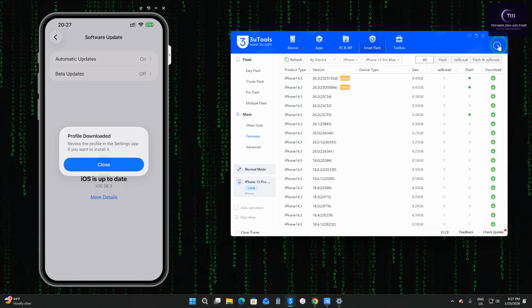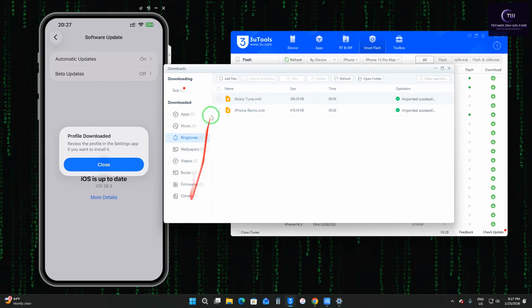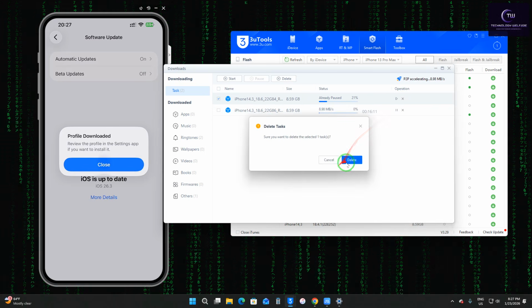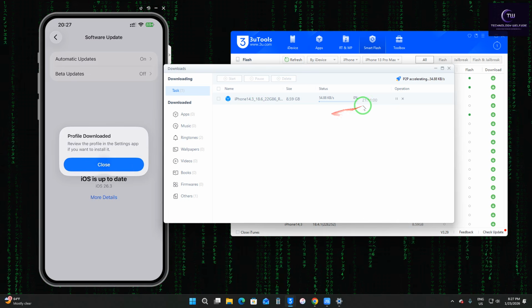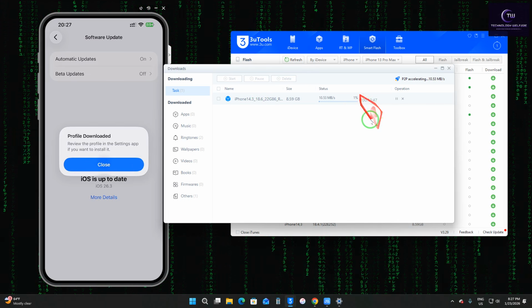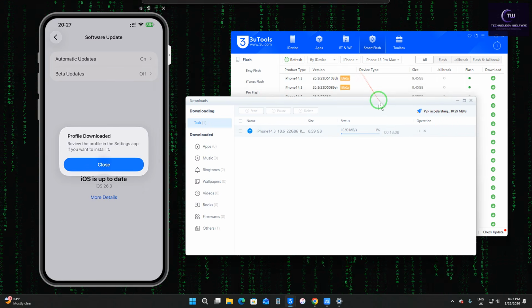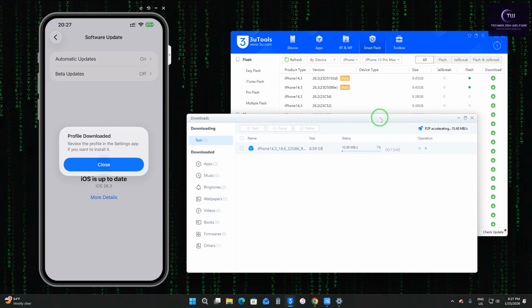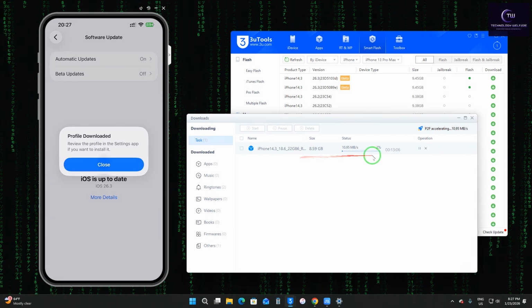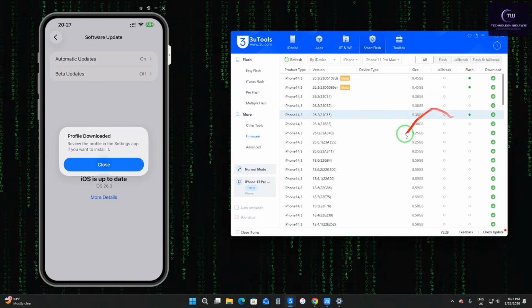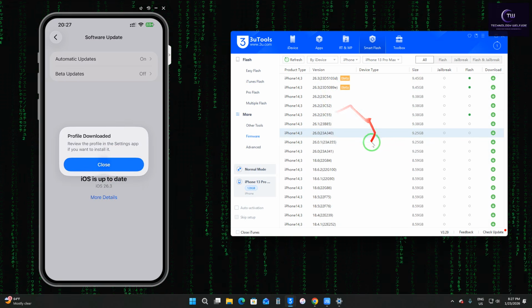So directly we can download it here. Now we can see it has started to download. We will come to the taskbar, and we can see it has started to download. The server is a little slow right now, so it's asking for 10 minutes. So let it download. Now we will come with this iOS. It's taking a little bit of time, so let's fix the demo here.